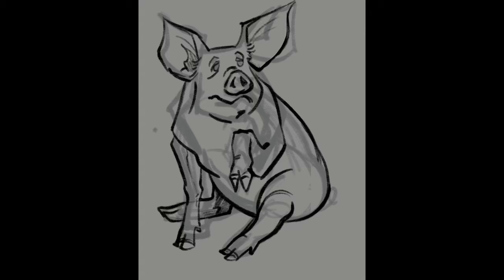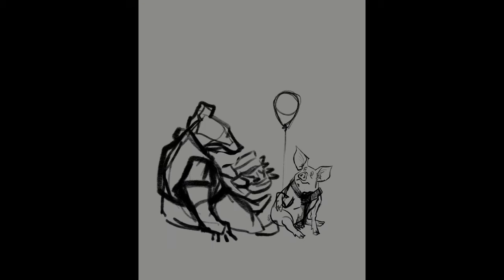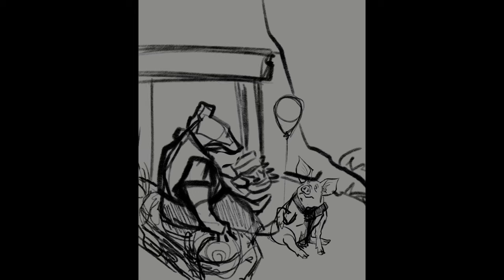I want to take a little bit of time and talk about Pooh himself. I was obviously a fan of the Winnie the Pooh series growing up. I thought he was clever in a lot of ways, and the stories are always very interesting, very fascinating. But what really kind of popped up in my head when I started drawing Winnie the Pooh and going through this process of deciding what narrative I wanted to tell, I jogged a memory back when I was a teenager, and I read a book called The Tao of Pooh.